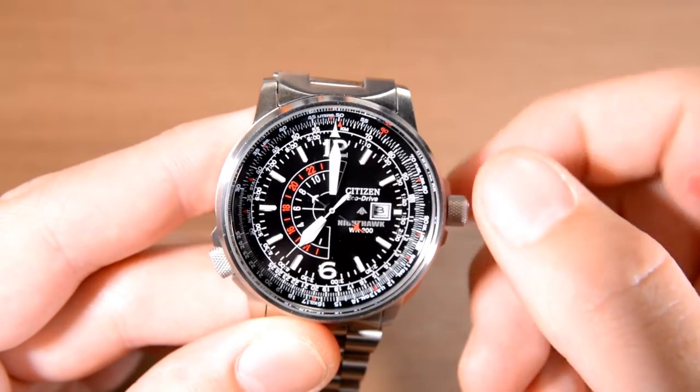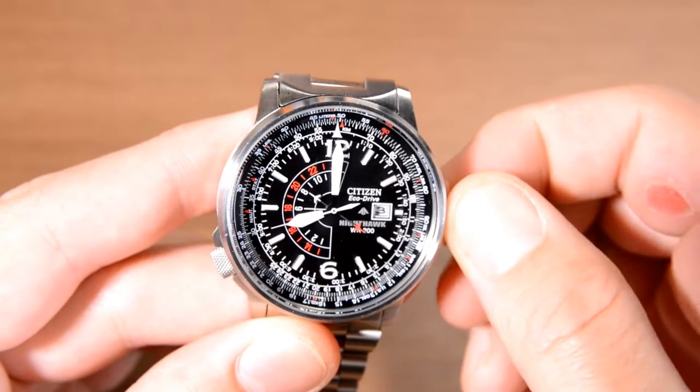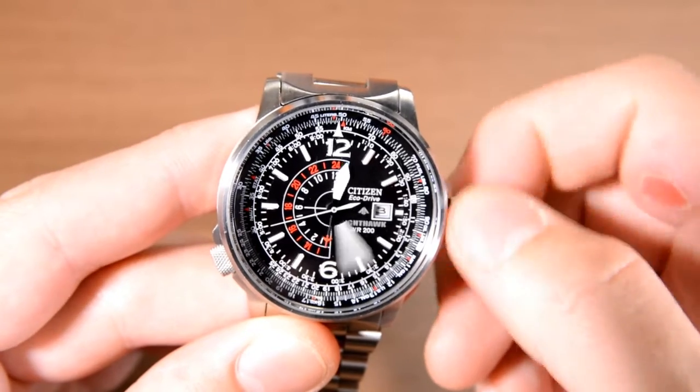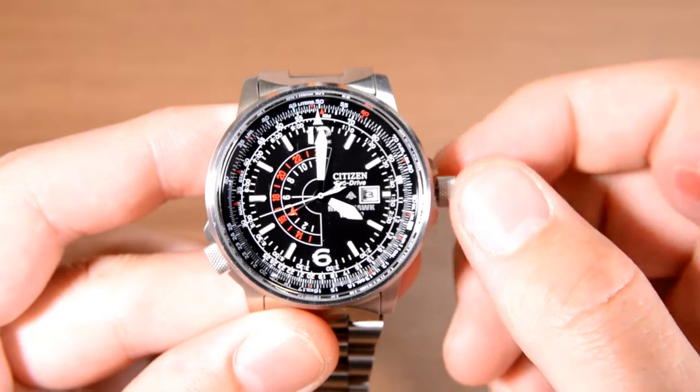I've had watches that don't have that feature, where both the main hour and the GMT hand are completely independent of one another, and it's kind of a pain setting them to try and get the minutes down exactly. So this is a much better way, I think, to do it, and I think it's a really cool feature there.